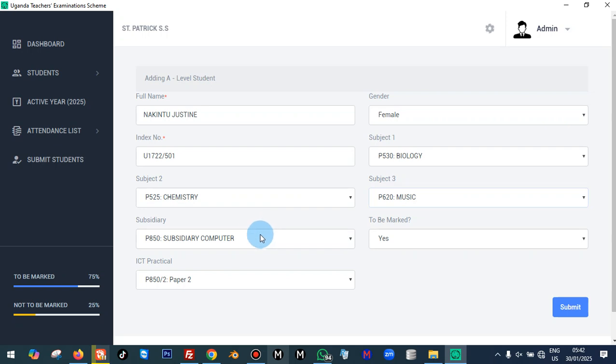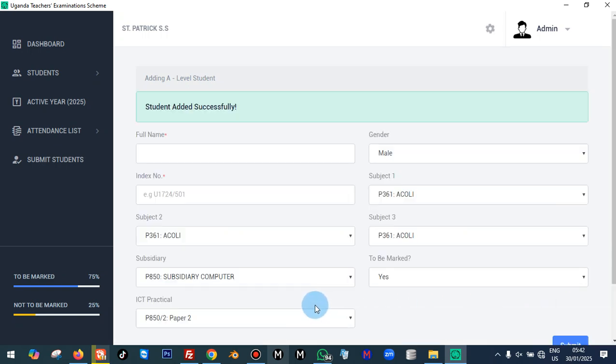Subsidiary: is she doing subsidiary computer or sub mathematics? I think here she is doing subsidiary computer, so that's what I choose. For ICT practical we have 2 papers, 3 and 2. What will she attempt? She will attempt paper 2. Is she to be marked by Utes? Yes. Let me submit. Now I have saved her.